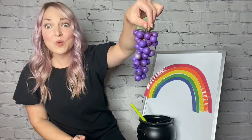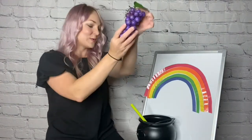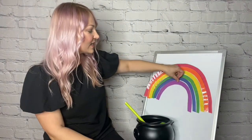Here they are. What are these, my friends? Delicious grapes. G for grapes. This will be the perfect finishing touch for our fruit stew. Here we go. Take the grapes, put them in the pot. Stir it, stir it, stir it a lot. Take it out now. What do you see? The prettiest purple you ever did see.